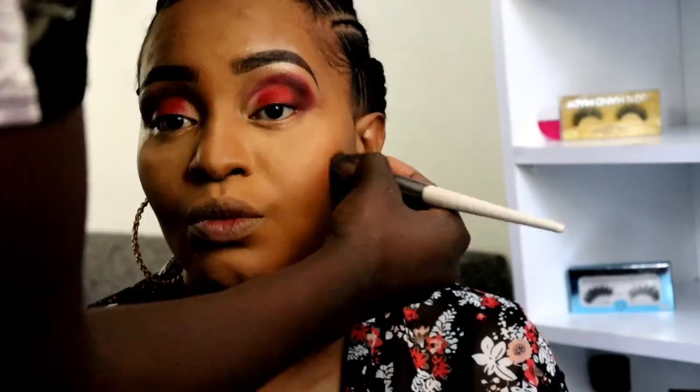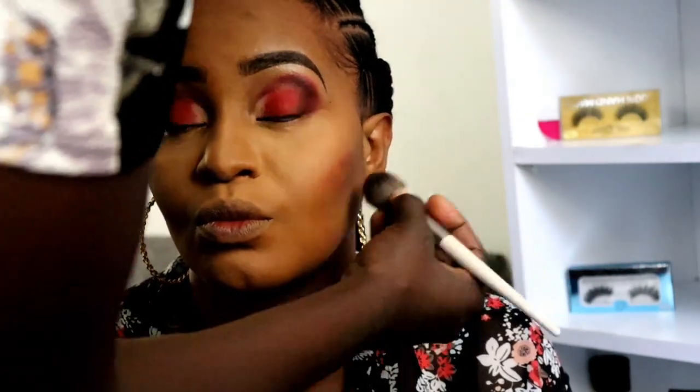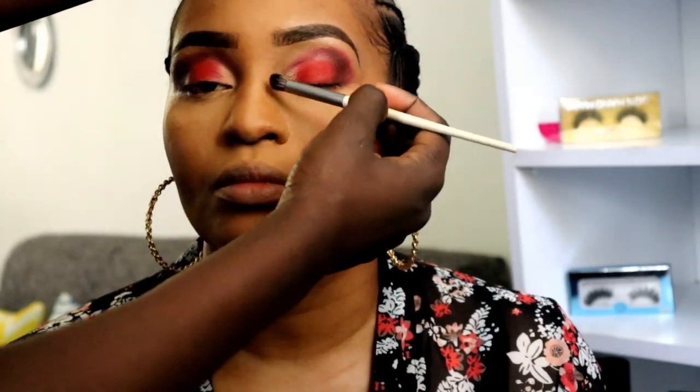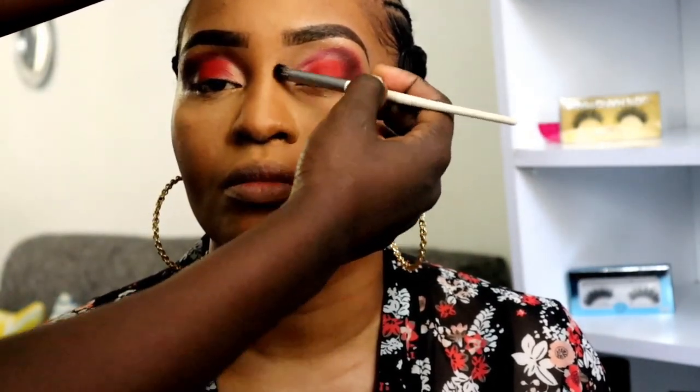Another hack, if you happen not to have a blusher, you can mix the shades on your eyeshadow palette to create your blush. As you see what we're doing here, we are creating a blush from the eyeshadow palette that we have. Now let's contour that nose.